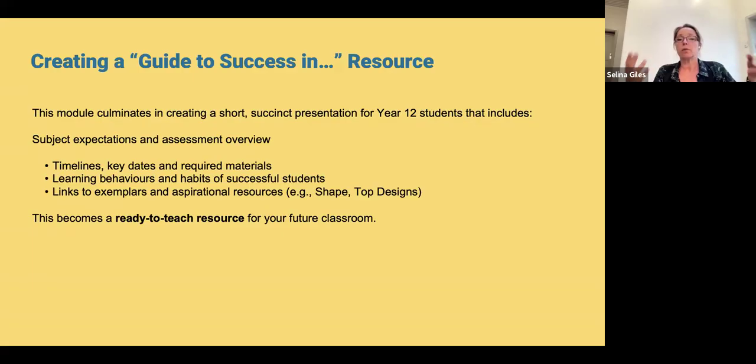They get to see what the folios look like. They get to go through them. They get to speak with markers who mark projects. They get to speak to kids from other schools and listen to what they're making in their schools and bump into other teachers along the way, because all the teachers talk to all the other kids from other schools there, which is fantastic. And you're given links to everything that you can take back to your school and a workbook that you can work through activities with your kids.